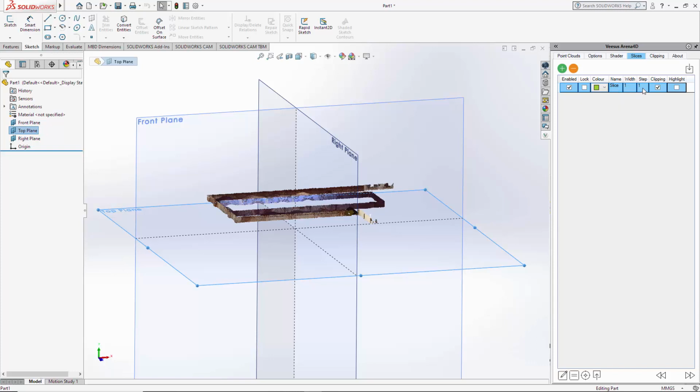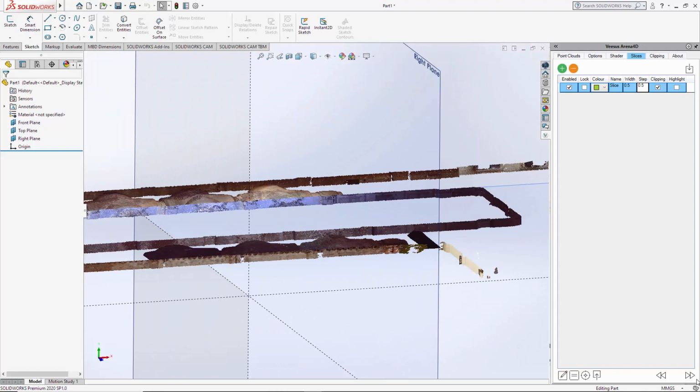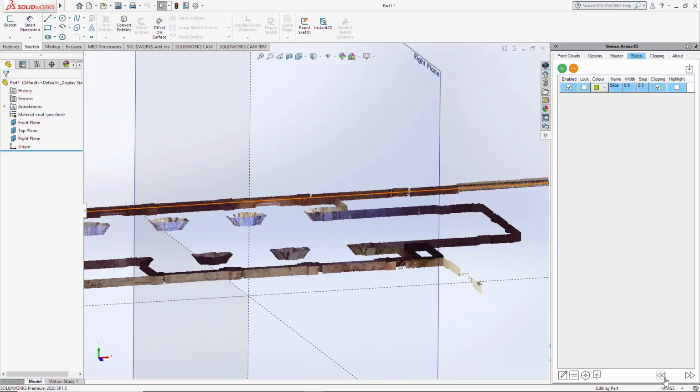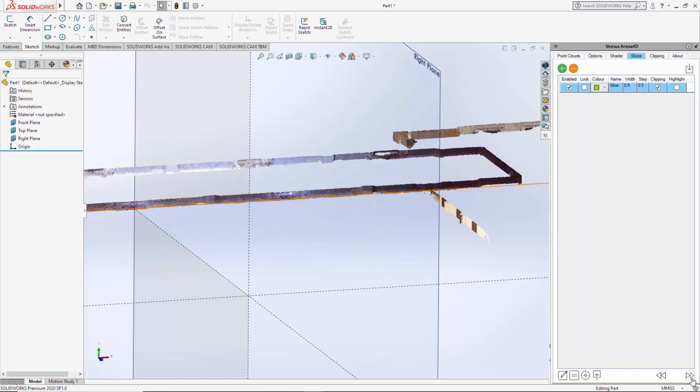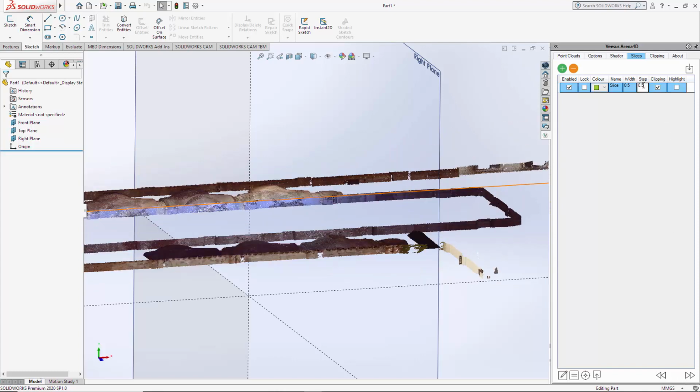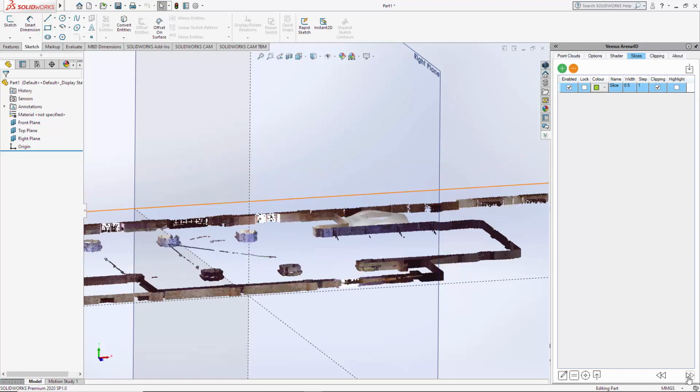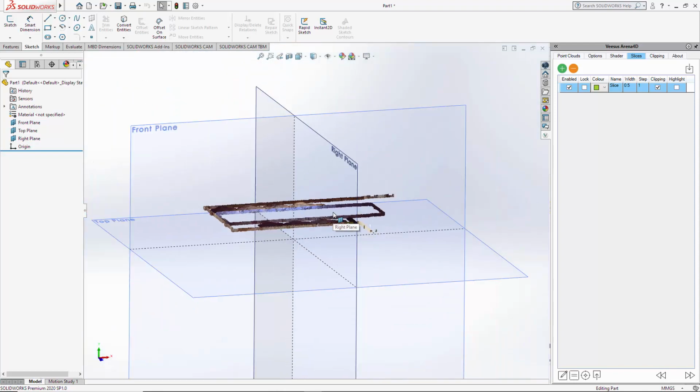The width, step, which are units that you're currently working in within SolidWorks. So we have a width of one here, so we have a meter. I could change that to half a meter, so it's half a meter slice. And step, it's currently 1 meter, so if I put that to half, you will see that as I step forwards and backwards or up and down through the slice, its jump movement is much smaller. So if I put that back to one, it's quite self-explanatory really, it's very simple. And we're now jumping twice the size because it's 1 meter.